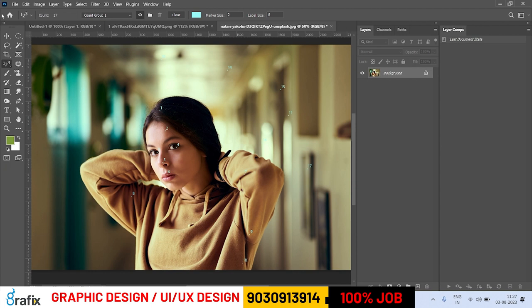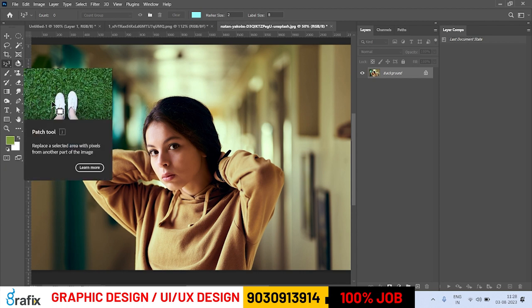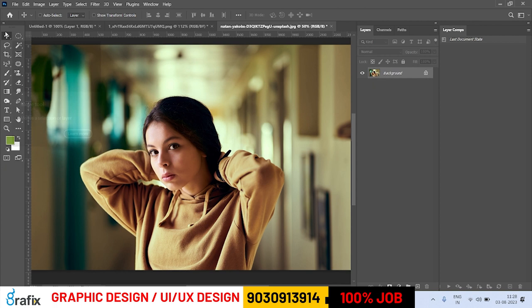In this part, we don't use these markings in the production way. If you need to keep marking, you can work with manual markings, which is better for understanding purposes. These are the tools they have implemented, but in the production way we are not using them. Mainly we use the smooth tool. The rectangle and elliptical tools are important. No need to use these two tools. For the lasso, polygon, and magnetic, we use polygon. No need to use these two tools, but you have to know them. That's why I'm explaining.